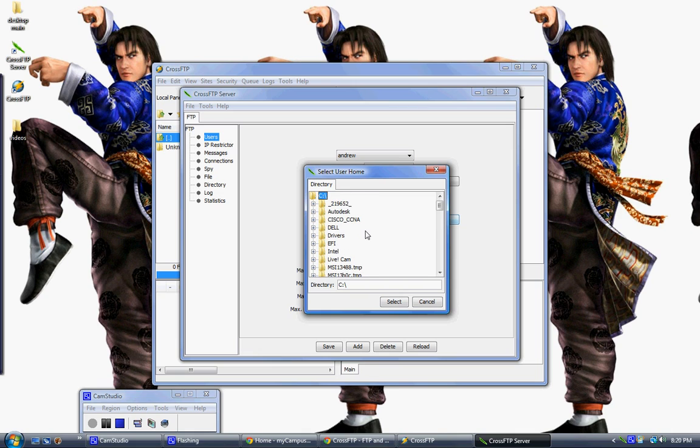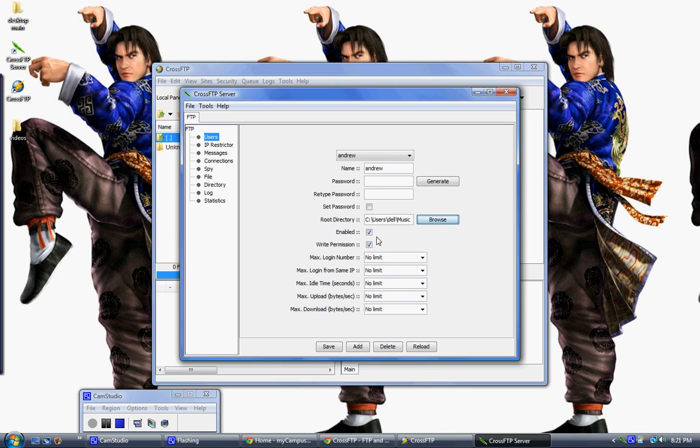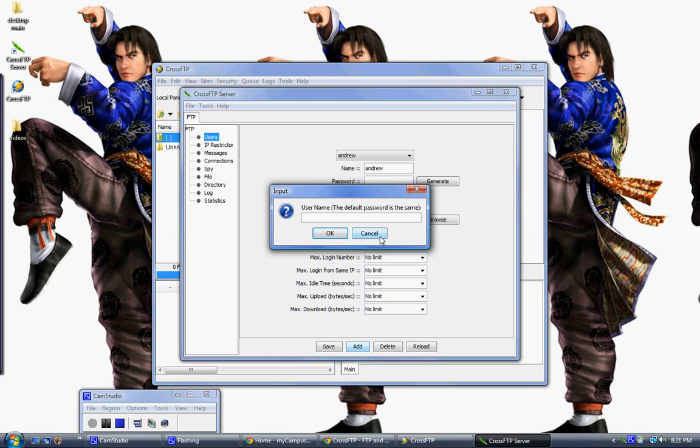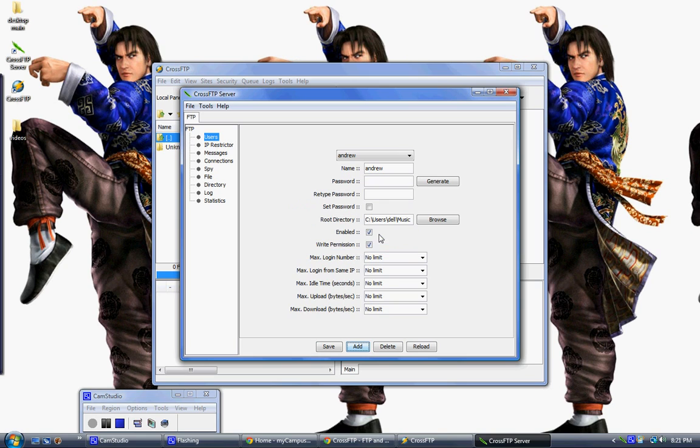So I will scroll through, I will go to users, go to public pictures and select any picture I want. Press select. I have selected mine, and you say save. If you want to add another user, you press add. It will ask you which user you need to add, and you add this user. So this is the easy part.